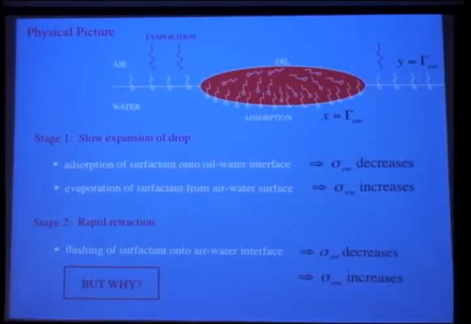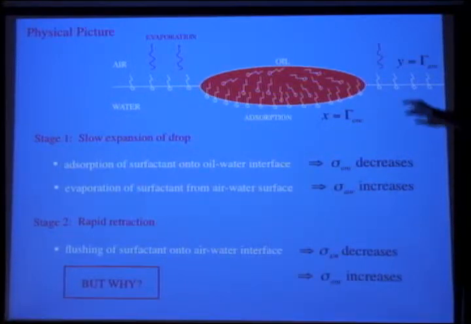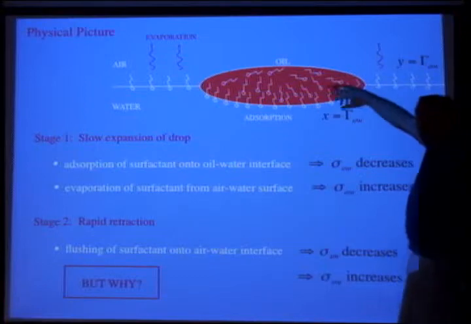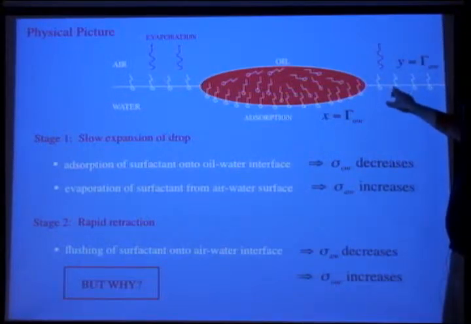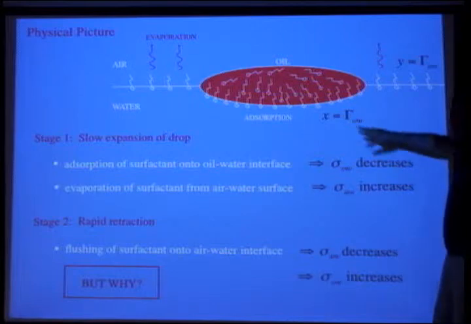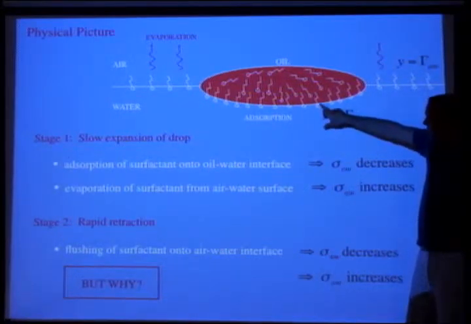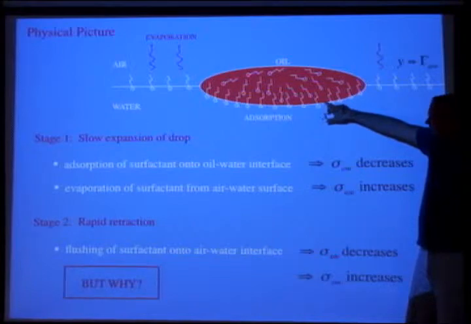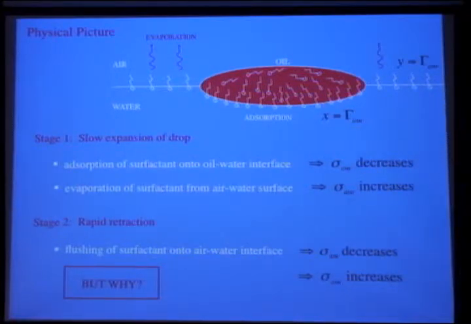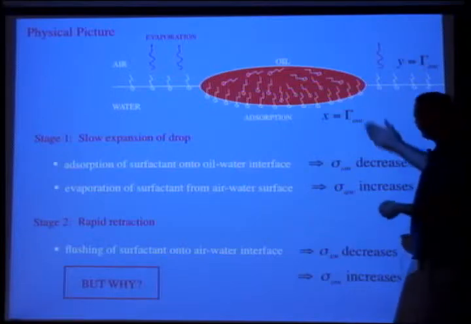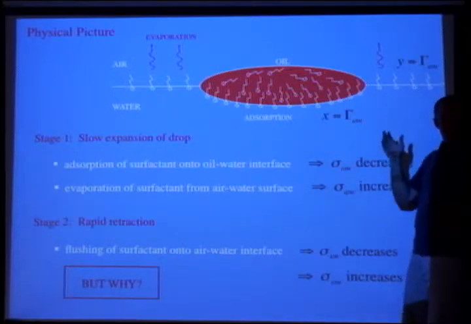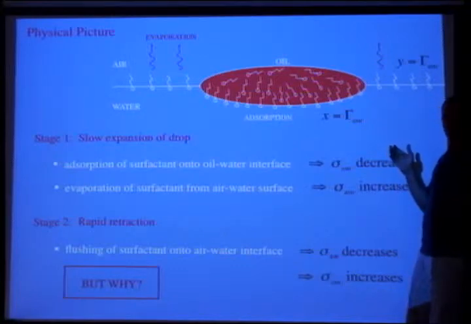So we have this slow expansion phase marked by the evaporation of the surfactant into the air, which increases the surface tension there, right, causing it to spread. Similarly, emplacement of surfactant, adsorption onto the lower surface, decreases the surface tension there, again causing the lens to spread. Right? And then the question is, so it's fine that it's growing, but why does it snap back? Right? So it snaps back because basically all of a sudden this interface just dumps a ton of surfactant onto the surface. Okay? And you say, well, why is that?